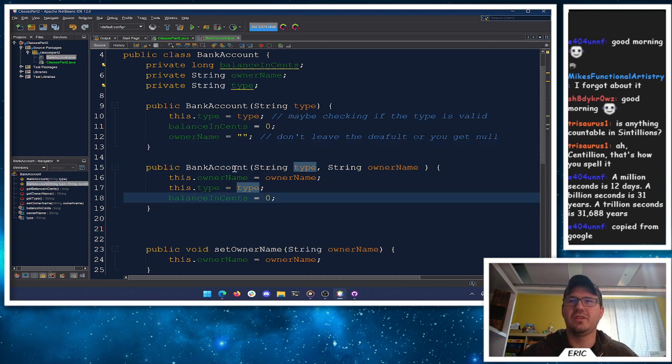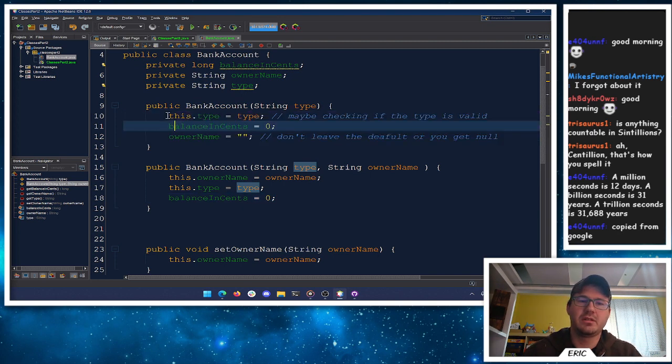You know, duplicate code is not ideal for sure. So what can we do to avoid this? Well, it turns out there are a couple of things we can do to avoid this. So what we want to do here, let me comment these out. Don't want to leave those.